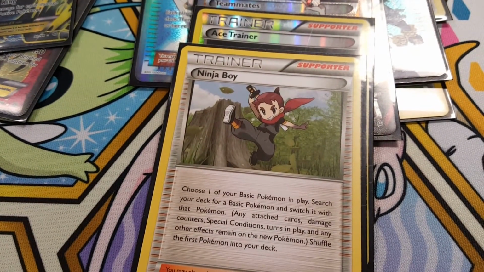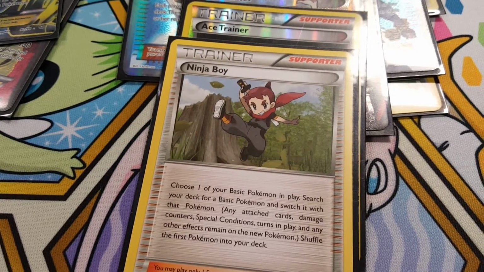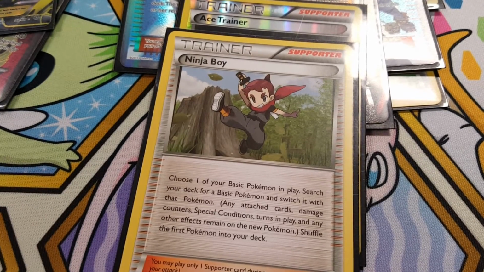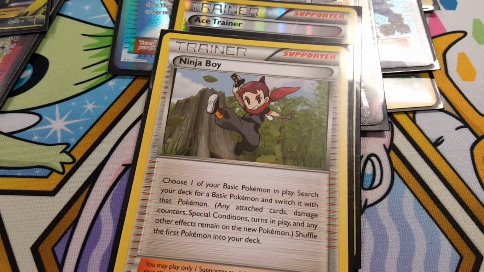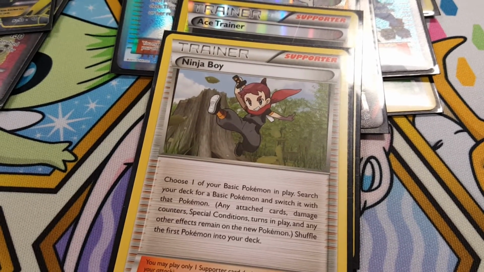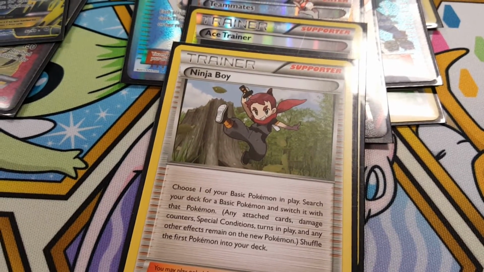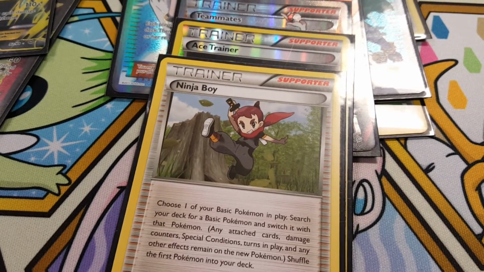The last supporter is this Ninja Boy right here from the new Steam Siege expansion. It allows you to switch one basic Pokemon you have in play with a different basic Pokemon out of your deck, and retain all effects, tools, and energy, everything, including special conditions that are on that Pokemon. Which means that you can start with your Hoopa and attach the energy to attack, and then the next turn switch it to a Tyranitar and then evolve and get set up in basically 2 turns. Or you can use it to get Shaymins off your bench and switch them for Zubats and evolve them to Golbats. It has a lot of uses.